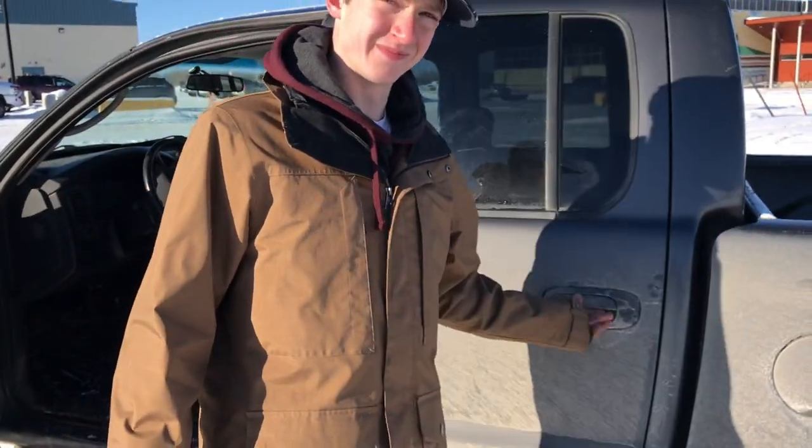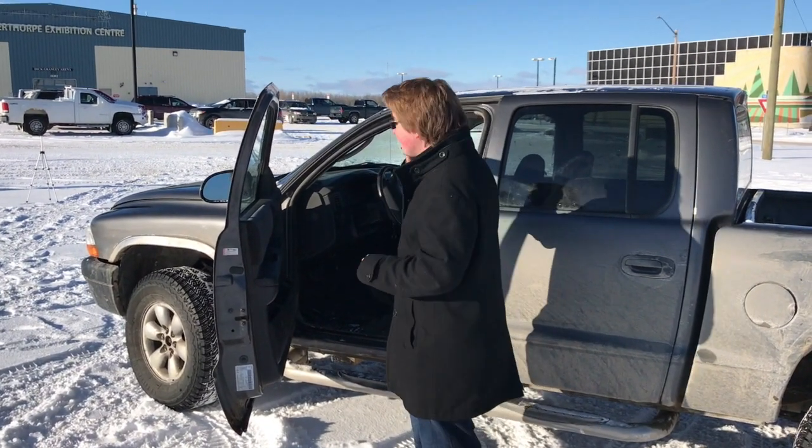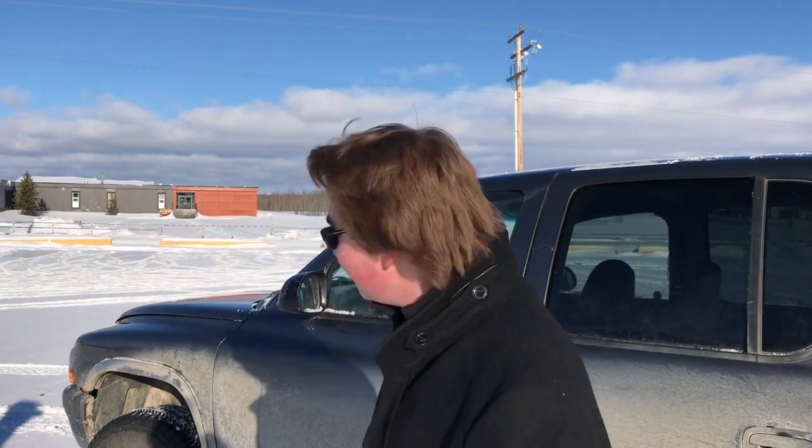Now, my personal favorite feature with this beautiful, lovely pickup truck is that, let's say on a cold winter day like today, and it's minus 35, and you want to go out and start your vehicle, but you don't want to have to worry about someone taking your keys. My favorite thing about this vehicle is it stays started, the fans are on high, so that your vehicle will be toasty warm by the time you get in it. But here's the key. Now I'm going to get in it and go ahead and go for a drive.